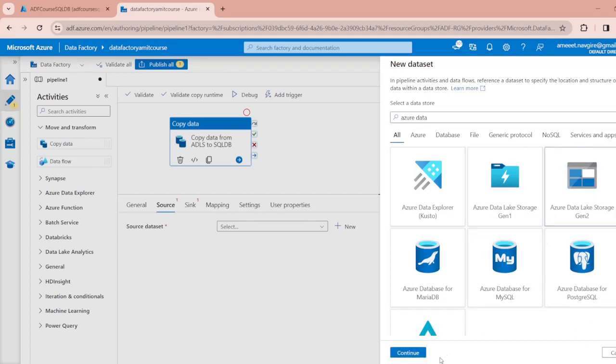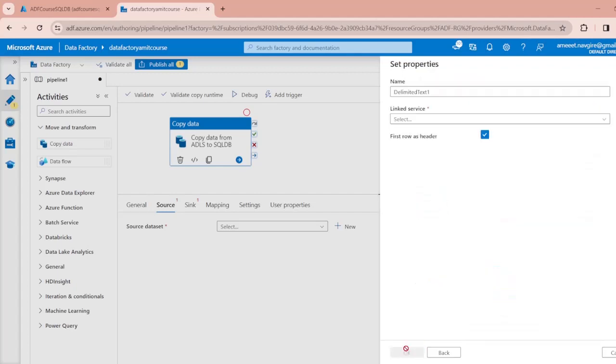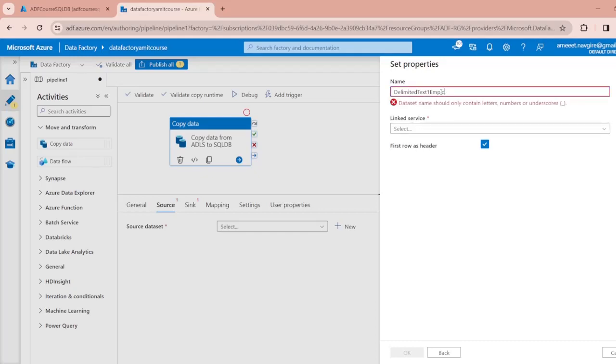I'll select this Gen 2 and click on continue. Now, what is the format of the data that we are trying to read in the source? It's a CSV file. These are the available options that you have in Data Factory to read. Mine is a CSV format, so I'll select CSV and click on continue. Now let's give a name to this: employee.csv.